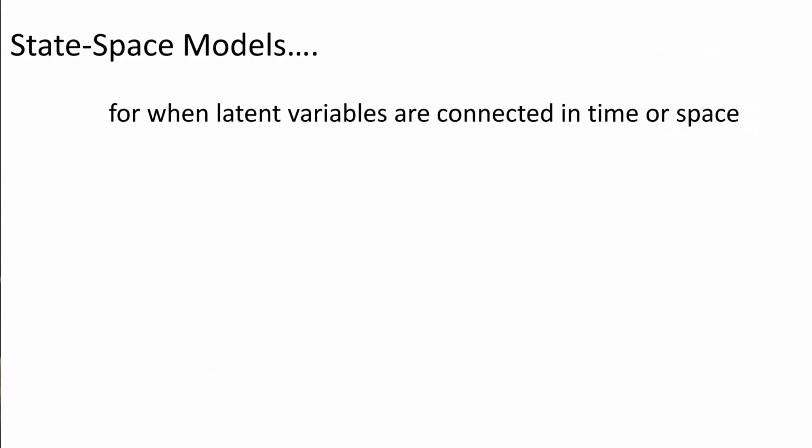or be more confident about your p-value on the slope, but it's not necessarily going to help you forecast outside of your data better. So when you have latent variables that are connected in time or space, they're not independent. A state space model is also a dynamic model, so it's a model where a future state depends on the current state, and in much of what we're going to talk about, the future state is going to be the next one, right?